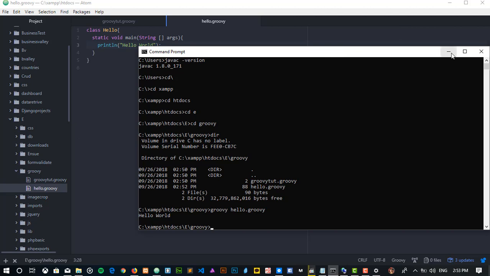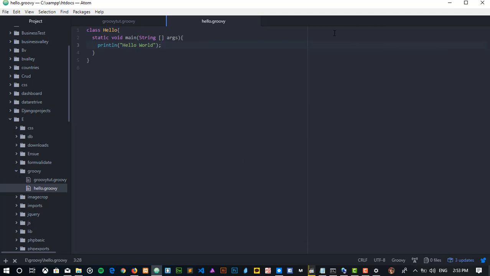The next thing that you need to learn about Groovy is, unlike Java itself, the coolness about Groovy: it's dynamically typed. What I mean when I say dynamically typed is when you define a variable. This is another cool thing.